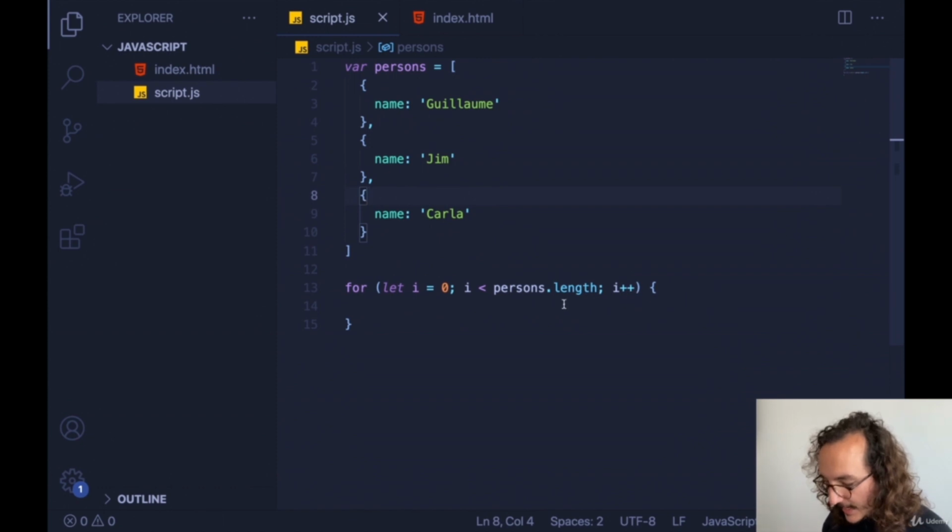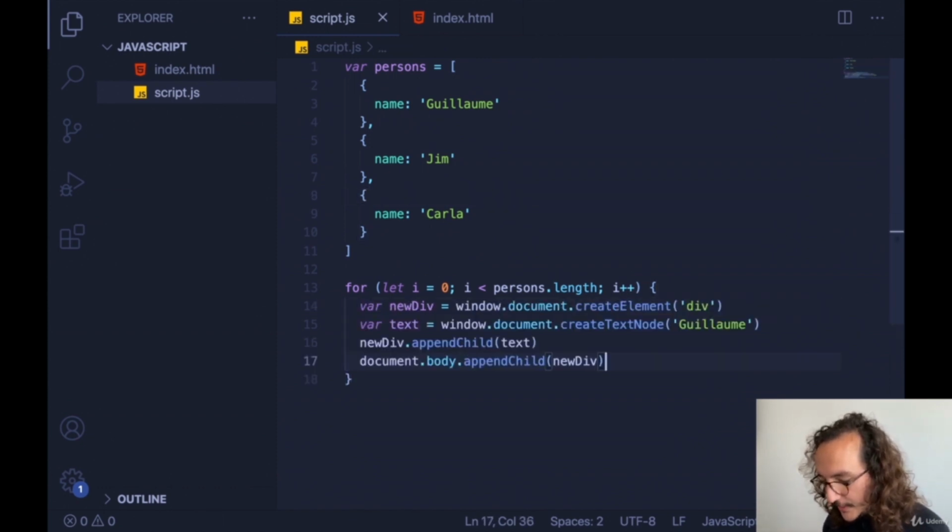So in here, we are going to create a new element, and it's not going to be Guillaume all the time. This is not what we want. We want to have the name of persons. So remember, we are going to call persons, and instead of putting 0, 1, and 2 to get Guillaume, Jim, and Carla, we are going to put i, because i at the first loop is 0, the second 1, and the third 2.